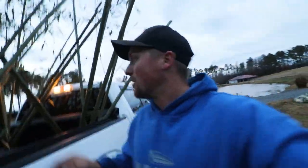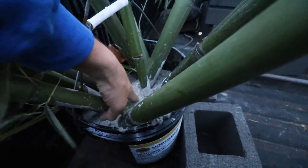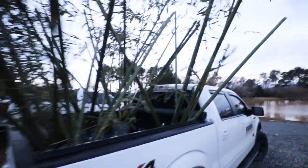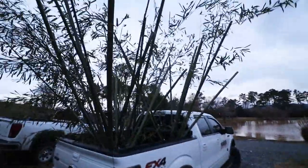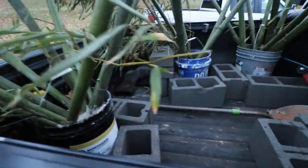We just came back the next day. We're about to go drop these and they're looking good. Concrete hardened. I got four of them in the back of the truck here. They're super solid — you can pretty much pick them up just by the bamboo. We're going to go drop them. I'm going to put one in the pond here and some other places. That's what it looks like right there.